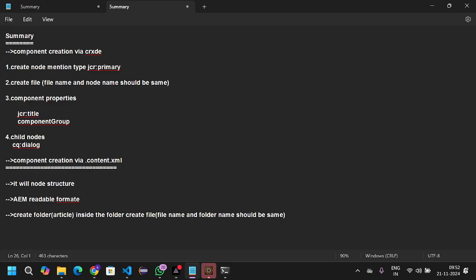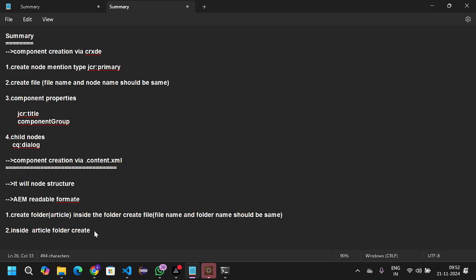And the second step: inside the article folder, create one more folder, a dialog.